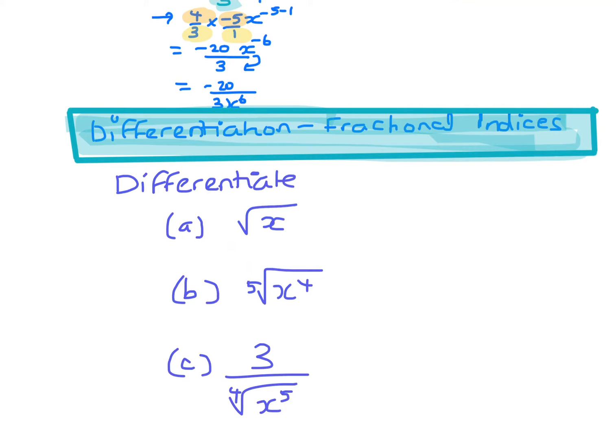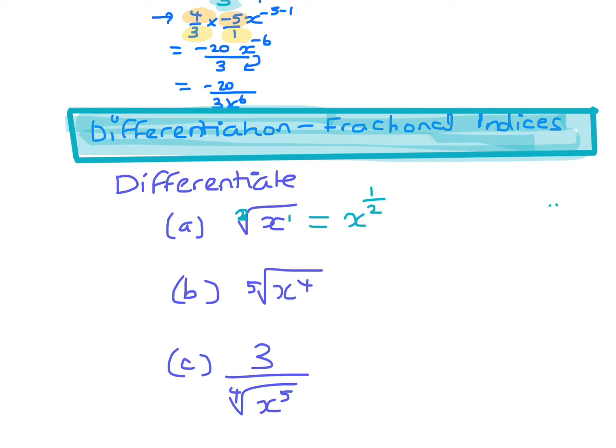Okay, so with the fractional indices, we've got the roots, and we've got to get it into index form first. So this is like the square root. The square root has a 2 there that's not really there, and a 1 there. So if it was the nth root of x to the m, the n's at the door, so that's on the floor, and what's on top stays on top, so the m's on the top. If we apply this here, this would be x, the 1 will stay on top, and the 2 will end up on the bottom.